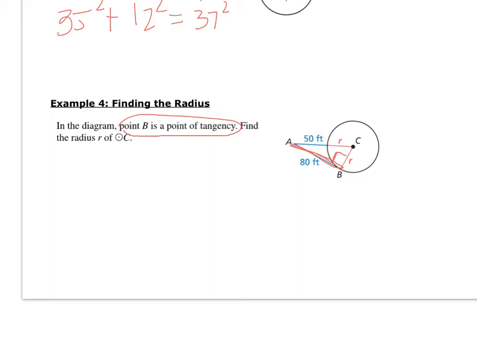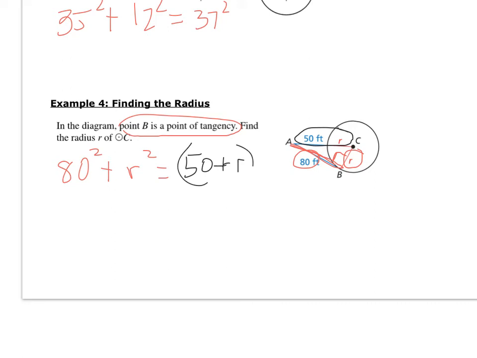We'll set this information up just like you would using the Pythagorean theorem. So one of my legs is 80. Square that. Then my other leg is R. I square that. So what I've taken care of is I've used that, and I've used that R. Those are my two legs. Now I'm going to switch to black. These two things here make the hypotenuse. In other words, 50 plus R, whatever R is, and that's going to be squared. So I would work this out. 80 squared would be 6,400.